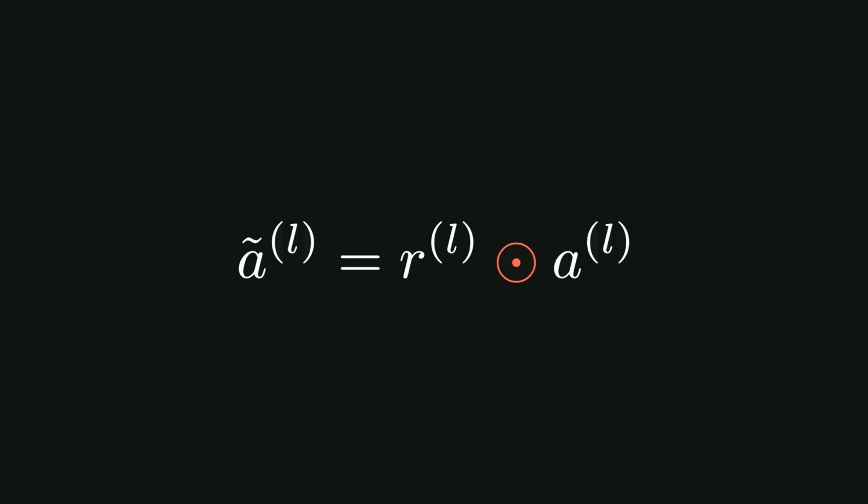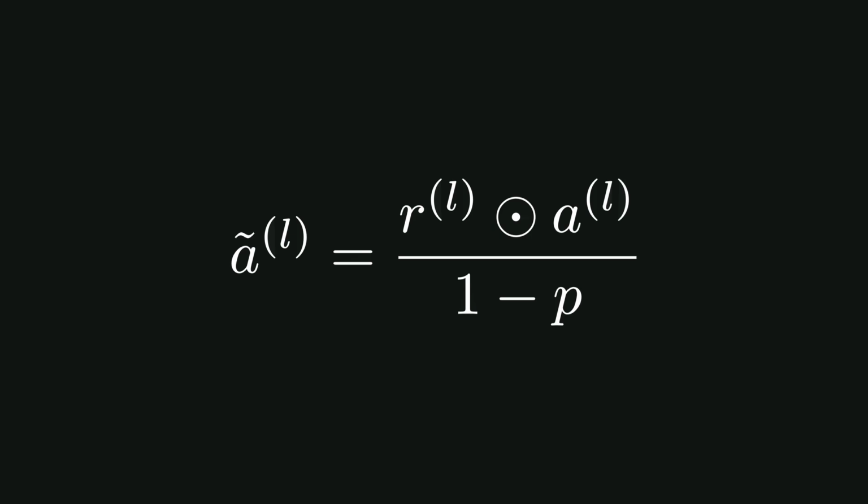Now, there is a small problem with this approach. Remember that during training, we randomly drop a certain percentage of neurons. This means that the network sees fewer activation neurons during training than it will during testing. As a result, when we use the full network at test time, the total output becomes larger than expected because no neurons are dropped. In probability terms, this mismatch happens because of the expected value of the activations changing between training and testing. To fix this, we scale the activations during training by dividing them by 1 minus p, where p is the dropout probability.